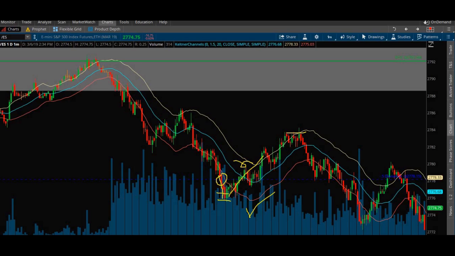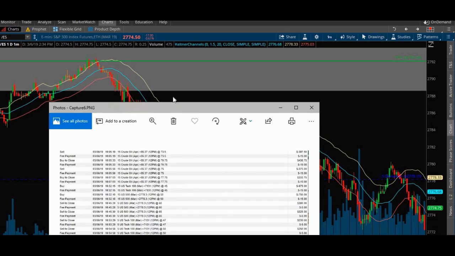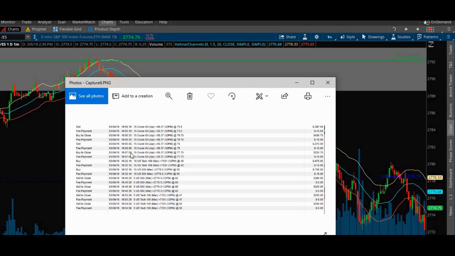So let's go on to trade number 2 here. Let me just go ahead and pull this up. So trade number 2 this morning, this crude oil stuff that you see here was actually a break-even trade, so I'm not even going to go over it. It was actually an accident, but I misclicked some buttons and ended up in a crude oil trade. So let's look at the US Tech 100 here. 15 contracts bought at 10:32, just like the 15 contracts here.